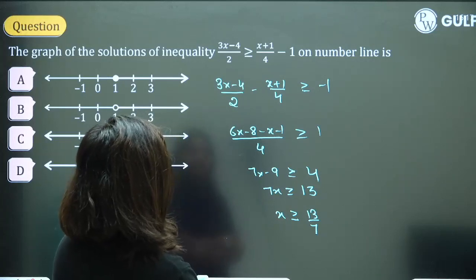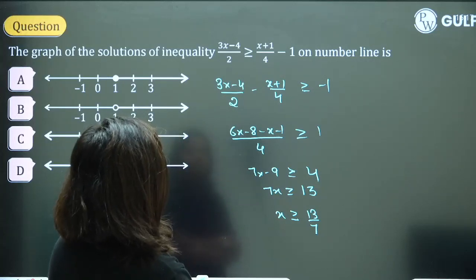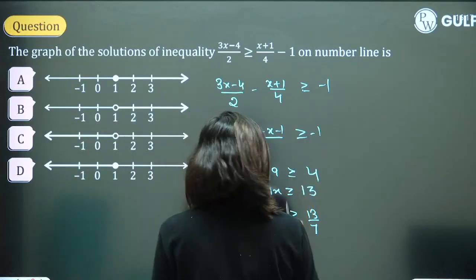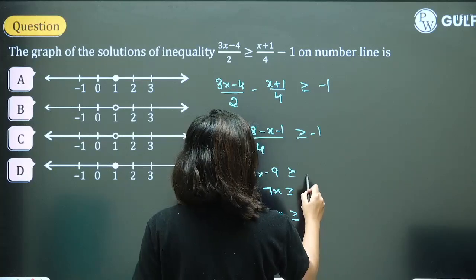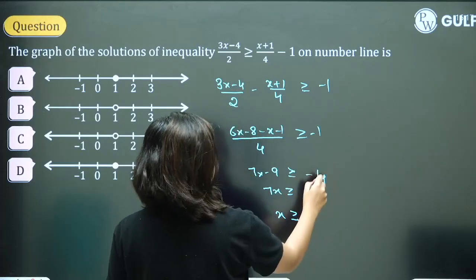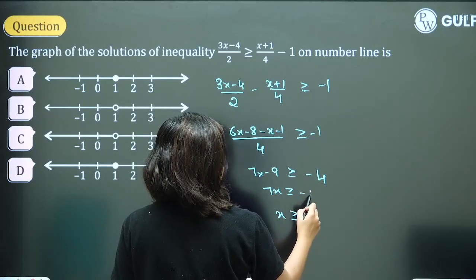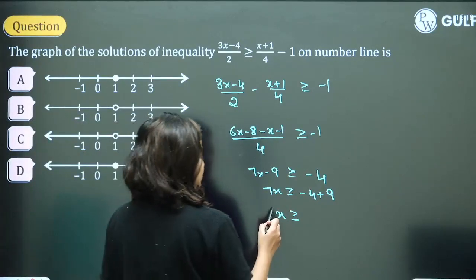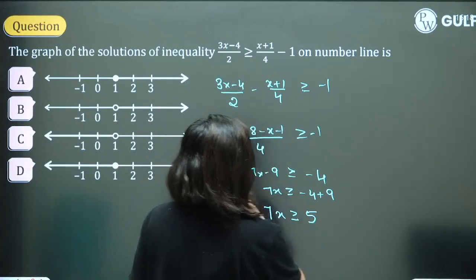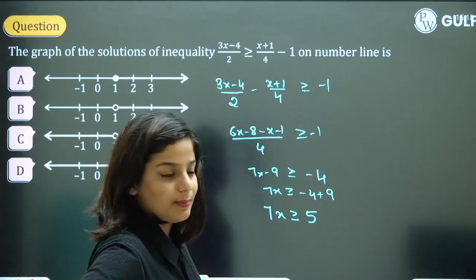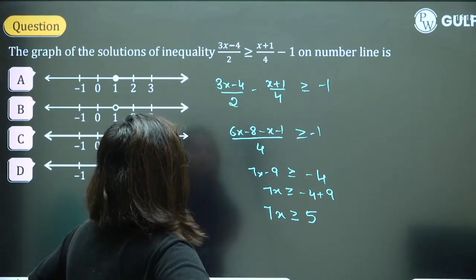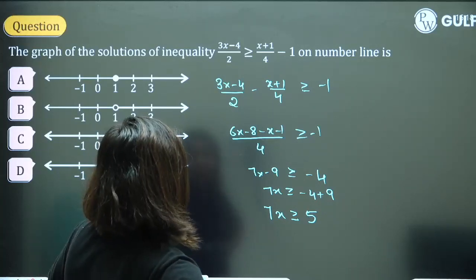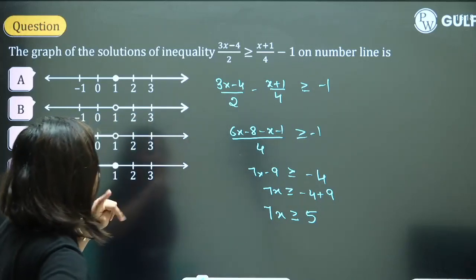2 3s are 6x minus 8 minus x minus 1 upon 4 greater than equal to, here it is minus 1, right? We will check it again, minus 1, and then 4 goes minus 4. This is minus 4 plus 9. And minus 4 plus 9 will be how much? 5. Have I done a mistake again? I will check myself because I don't trust myself at times. There can be something wrong with the option also, so better.